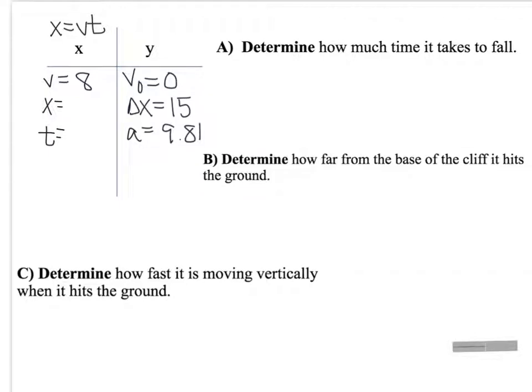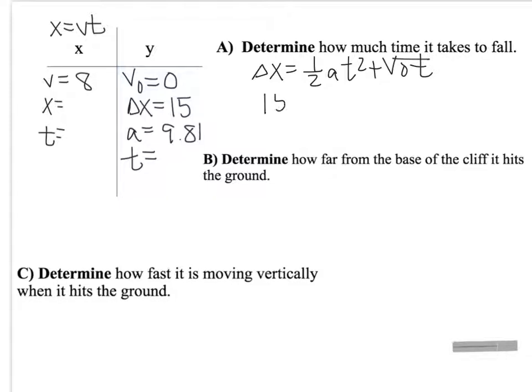So it wants to determine how much time it takes for it to fall. I don't have enough information horizontally to solve for the time, but I look in my vertical column and I have a v naught, a delta x, and an a, and I could use one of my acceleration formulas to solve for the time vertically. And I know the amount of time that it takes to fall vertically is the exact same amount of time it's going to spend in the air horizontally. So if I know this time, I also know this time. They're the exact same amount. So I'm looking at my acceleration formulas, and I'm going to use delta x equals 1/2 a t squared plus v naught t to solve for the time.